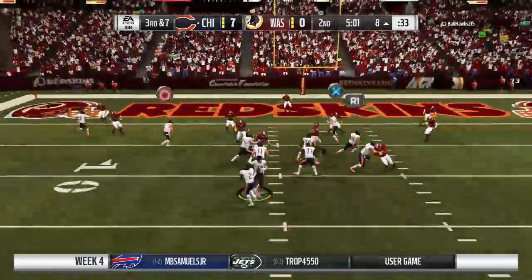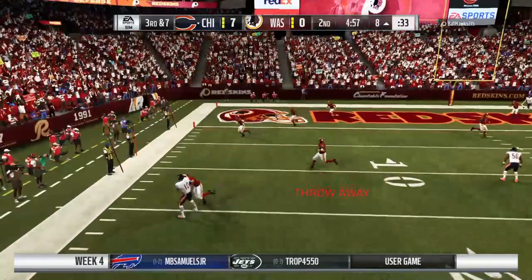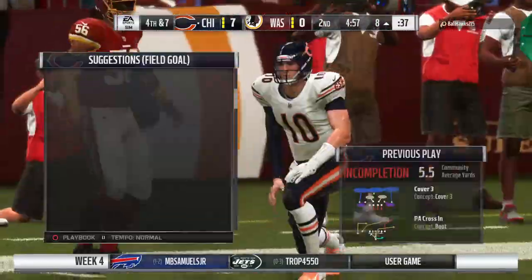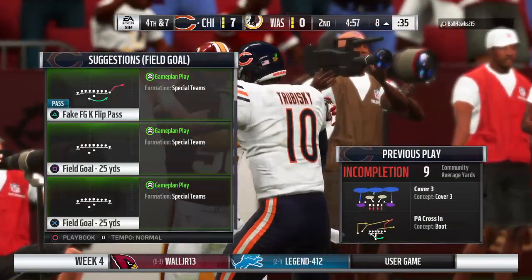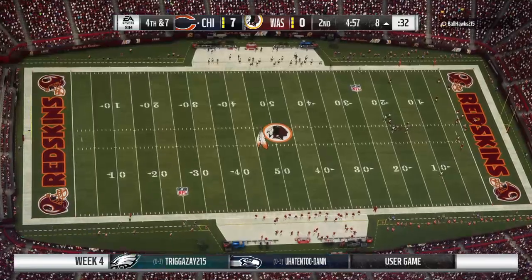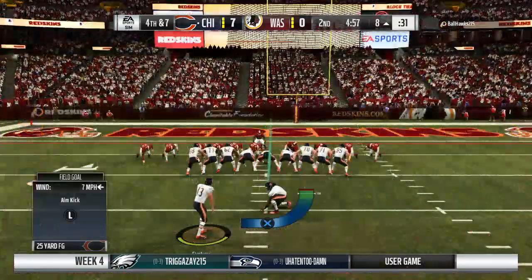What an advantage having an elite guy in the middle of the defensive line, because not only does he take up the space and let the linebackers run free, but he can also make plays himself, as we just saw there. Strong coverage by Washington, and now 4th down. Now, they've got to be a little frustrated here to not complete that on 3rd down after having such a long drive going. Yeah, you're talking about going over 70 yards on the drive.